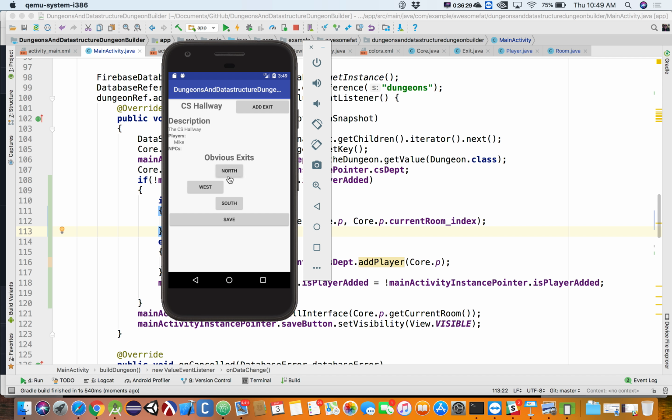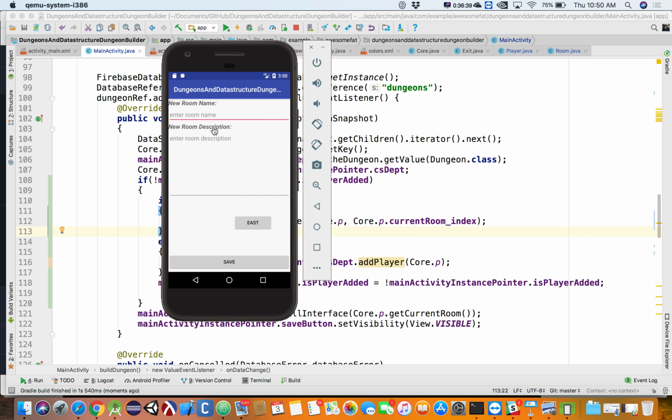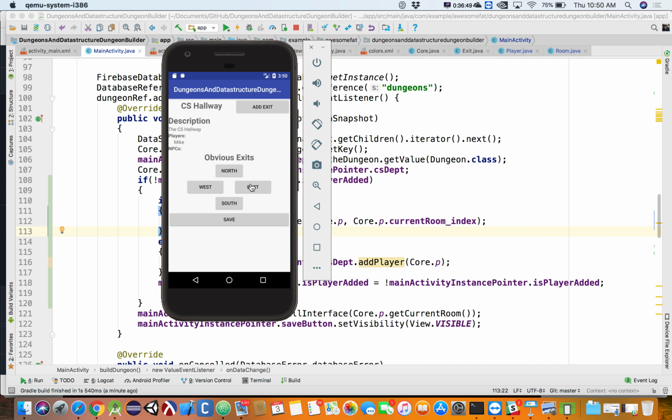All right, so we'll go to, here's our CS hallway. So this is kind of in the middle there. So let's add an exit. We actually don't need to add an exit, but we'll do CS entrance. And that's going to be to the east from there. We'll hit save. We'll test it. We're in the CS entrance. All right, we're going to say we're happy. I'll go ahead and hit save. We're still in CS hallway, but hopefully it's updated our room to be the new room pointer, so I can still move throughout the department now.